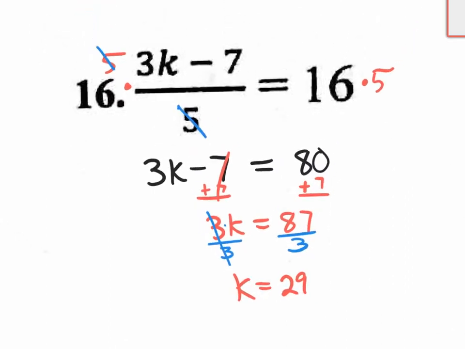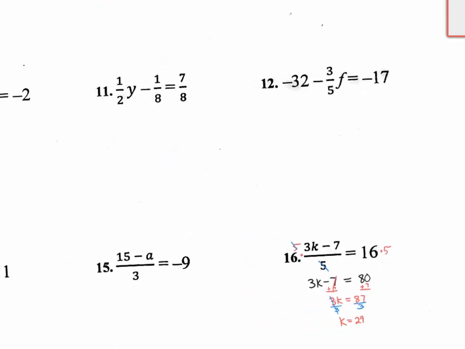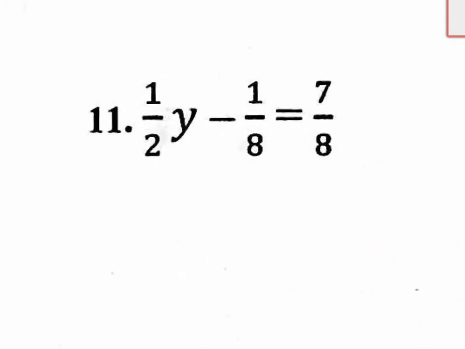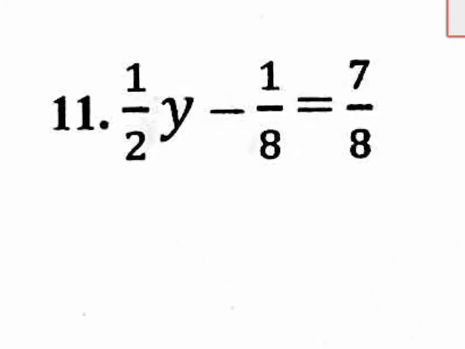Now let's take a look at a different one from the homework that has multiple fractions in it, right? Number 11. That's a great one. Okay. So let's say, what looks ugly about this equation? The fractions. All the fractions. So remember, we could do anything we want to an equation as long as we do it to everything, as long as we do it to both sides. So like, Caden, if you wanted to get rid of a fraction, which one would you like to get rid of? 7/8. A 7/8. If you wanted to get rid of the 7/8, you'd have to multiply everything by what?